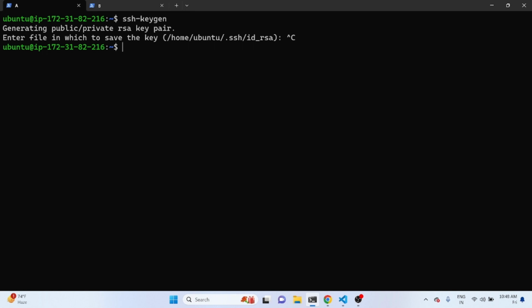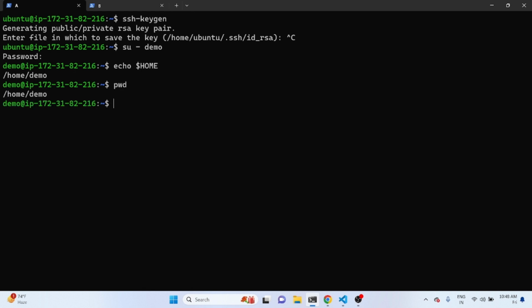But we want to make the communication for the demo user, so you have to log in into the demo user. su - demo, give your password. Now I am in the demo user. If you want to check, you can check echo $HOME, or you can check pwd also.